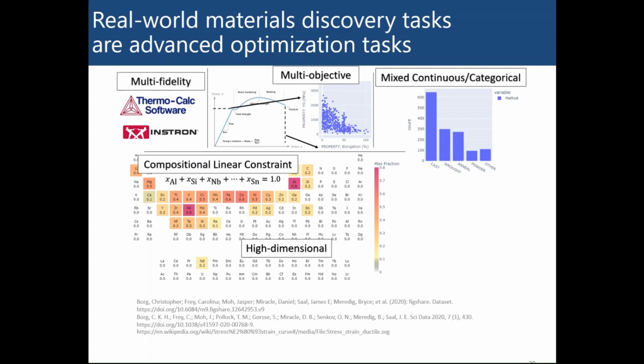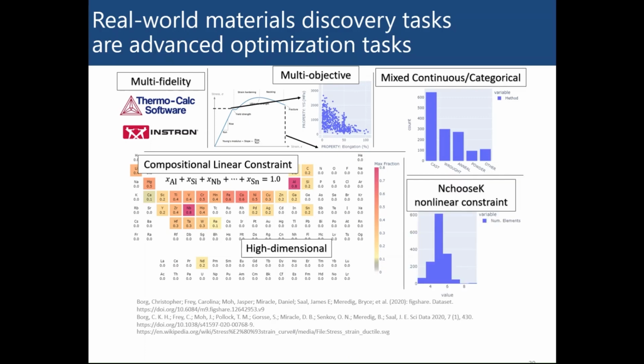What you're looking at right now is a heat map of alloys, all sorts of aluminum alloys, and the different elements that are represented. In total, there are 23 elements represented in that data set. So it's high dimensional, and then we get these kind of weird nonlinear constraints. We talked about feasibility as one. Other times it's parsimony, chemical parsimony. You have 23 elements you can choose from, but you can't just add all 23 at once. Typically, alloys have at most 6, 7, 8 in them in these high entropy alloys. So the idea is that you don't want to use all your ingredients at once, just a subset.